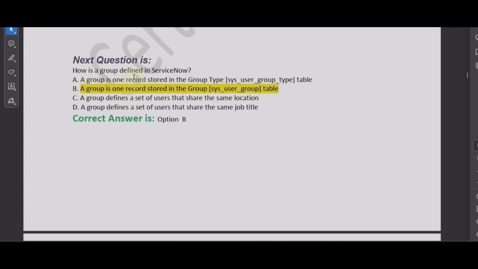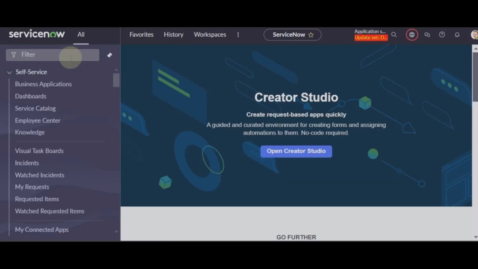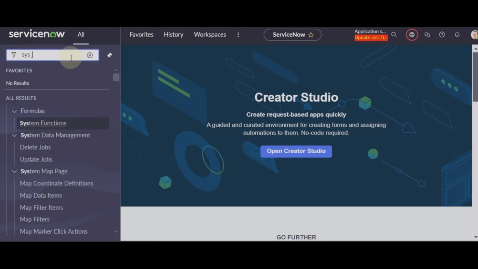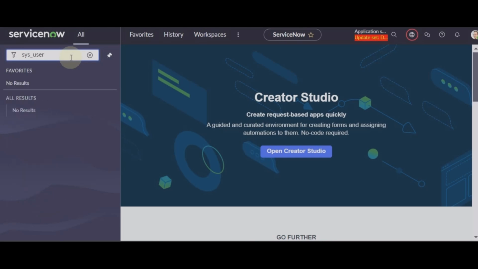How is a group defined in ServiceNow? sys_user_group_type or sys_user_group. So let's type sys_user_group_type.list.